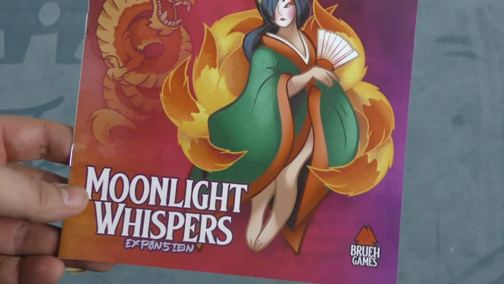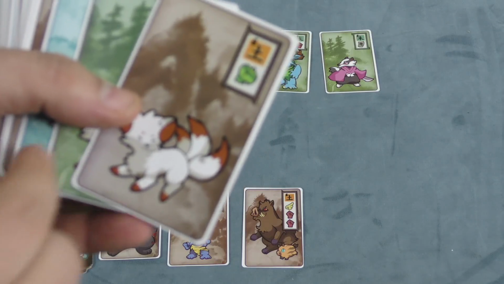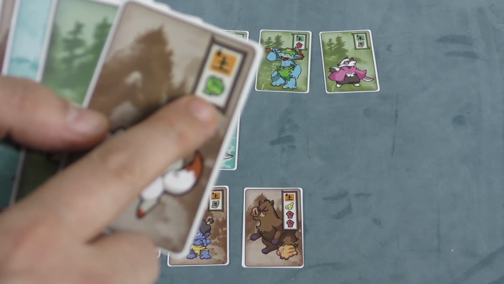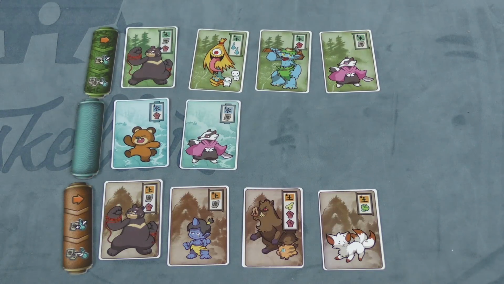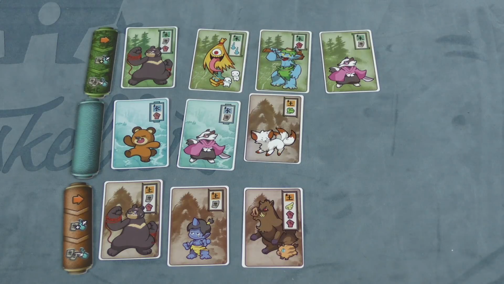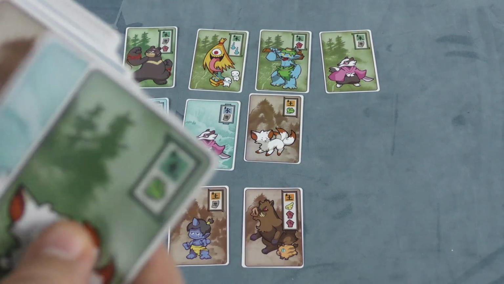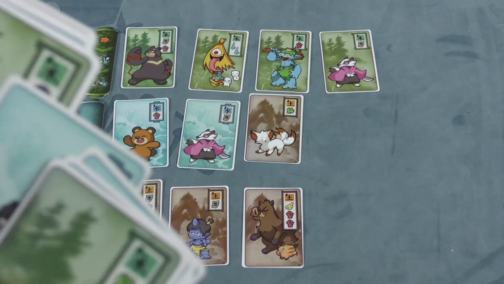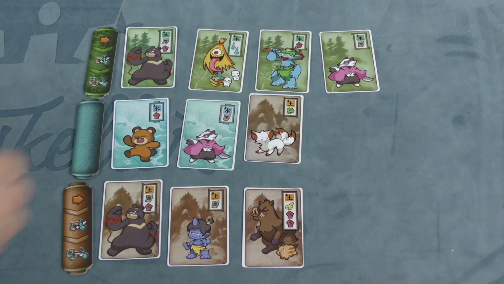Real quickly, I want to mention the Moonlight Whispers expansion, because this is a pretty easy thing to add in. This adds 2 new icons. This icon here, when it's at the end of one of your rows, after you activate it, it will move to a different row. So this icon can allow you to move things from one row to another, even if there are other things on the card. And then there's the icon that shows the sandals here.